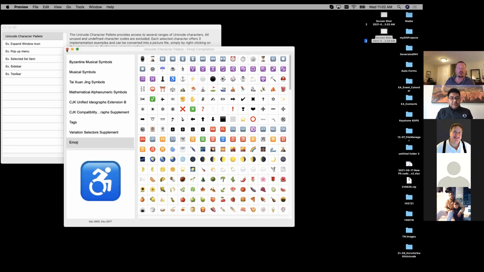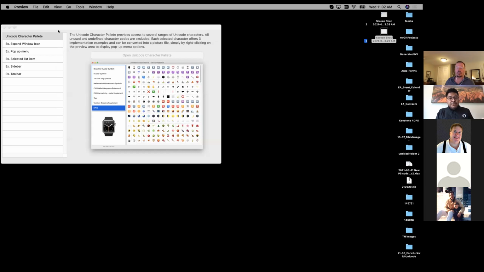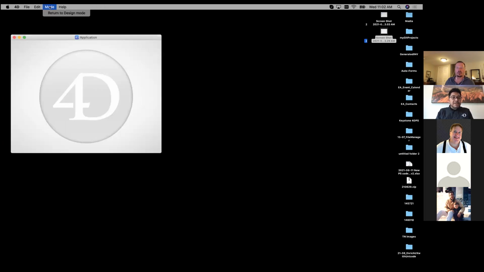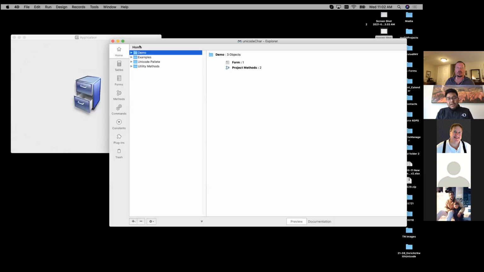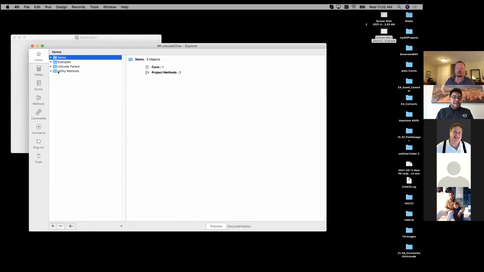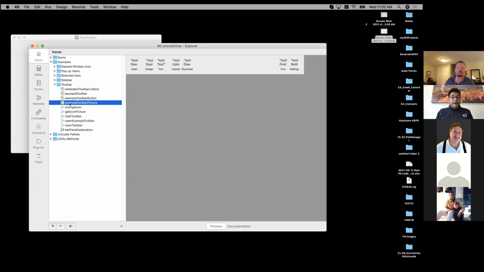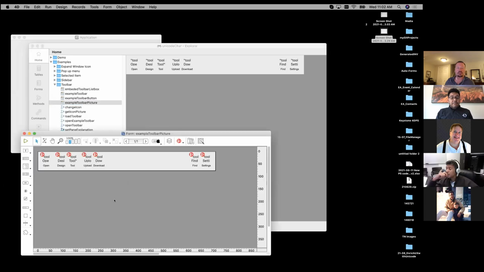Okay. Then let me close this. I want to show you an example that I created earlier for this particular process. Under example, I think it's here. Okay, so this example form has the toolbar interface built in.